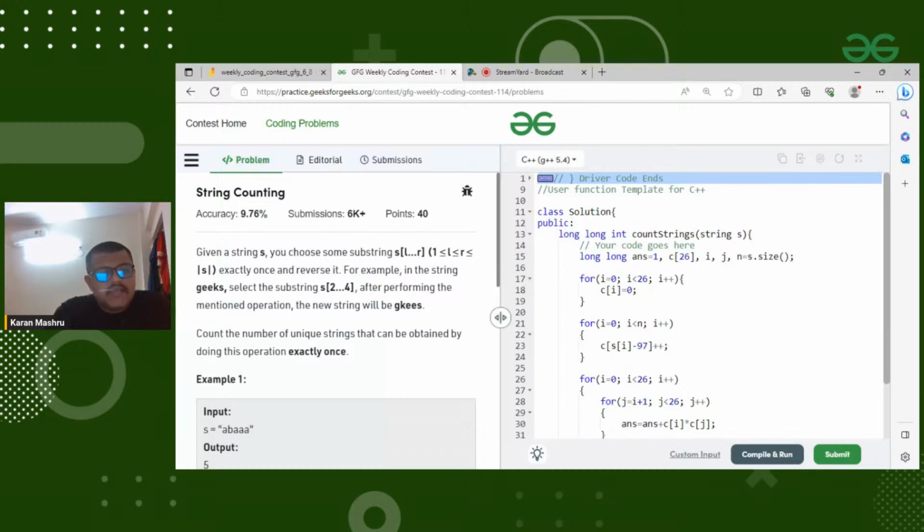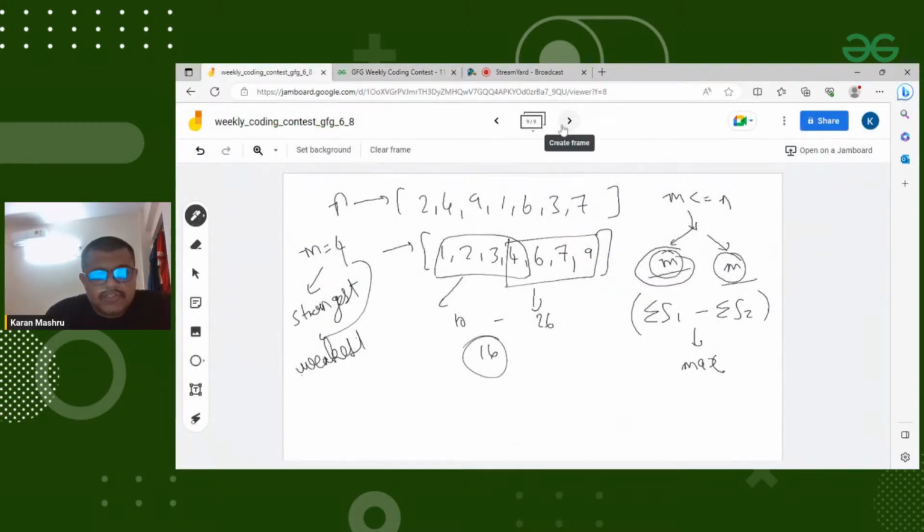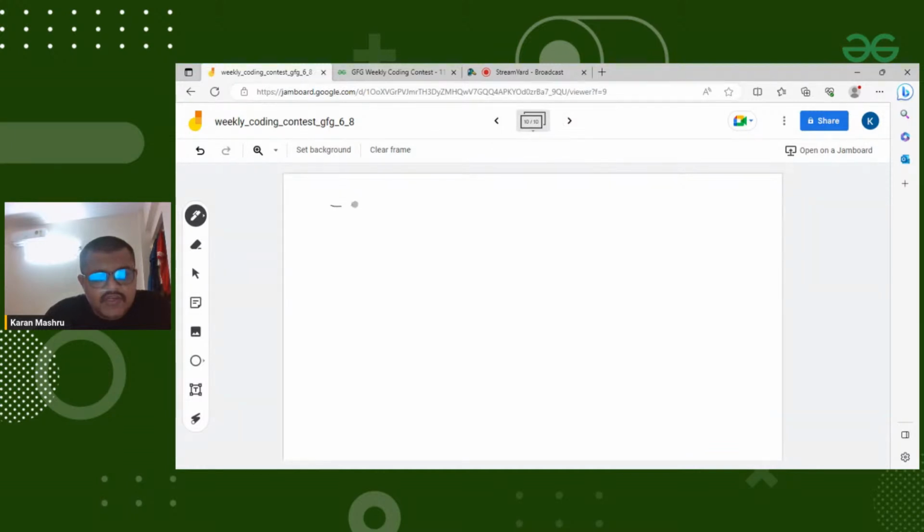So, what does it say? I hope you people have read and understood the question. It basically says that we are given a string and we need to perform one operation. What is that operation? The operation is to select any substring and reverse it. We need to perform this operation exactly once.